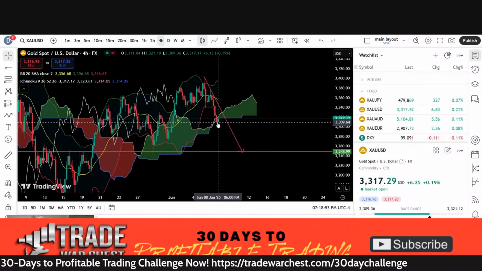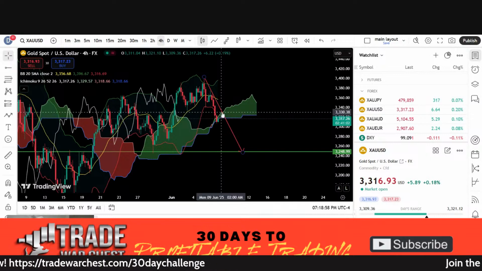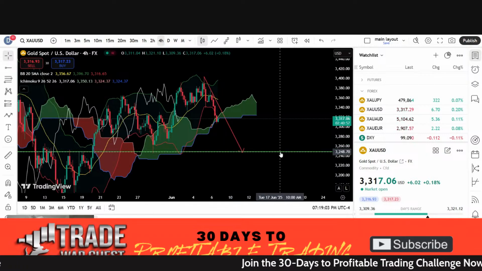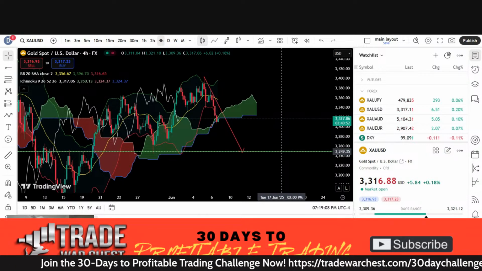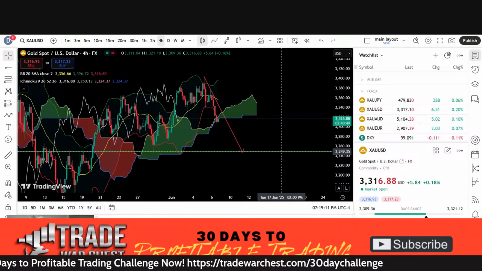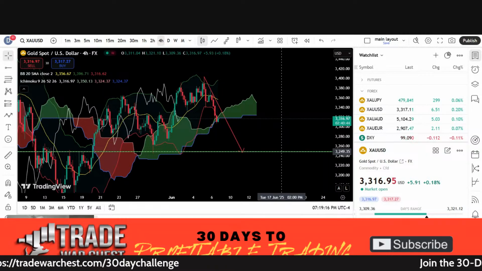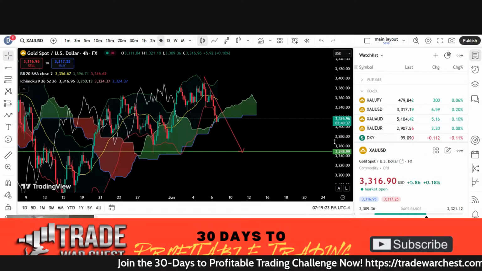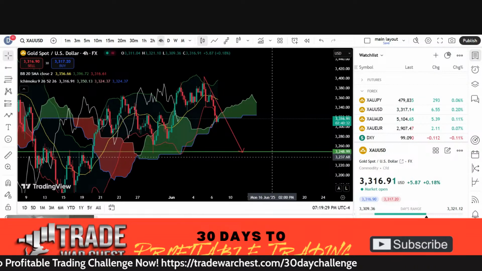So I'm generally thinking price is going to possibly come back up, like I said, push back up to here, but it's going to fall through this cloud. And I do believe it's going to fall to find support. And in my opinion, the support is about 500 to 800 pips away, which means about $60 to $80 in gold price. So I do believe gold will be falling under 3,300 to about 3,250 this week.